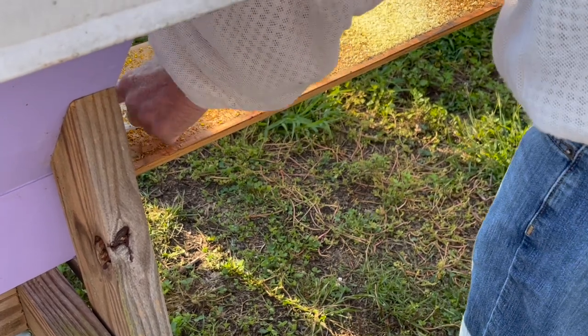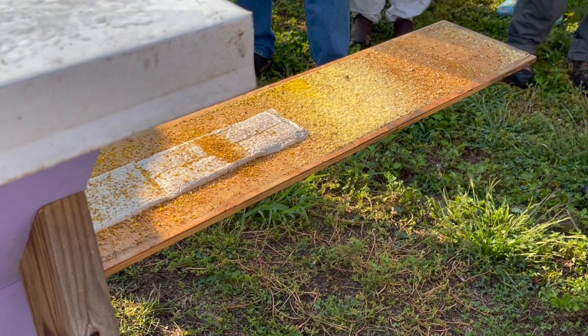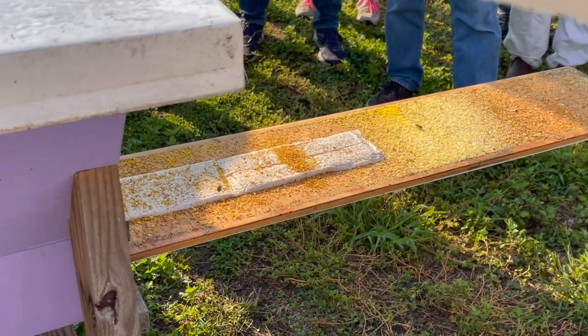Now, what's all these little yellow dots that didn't make it into cells? That's a really good lesson for you to learn. Not all pollen that's brought in the colony makes it into cells. That's why bees have to collect.